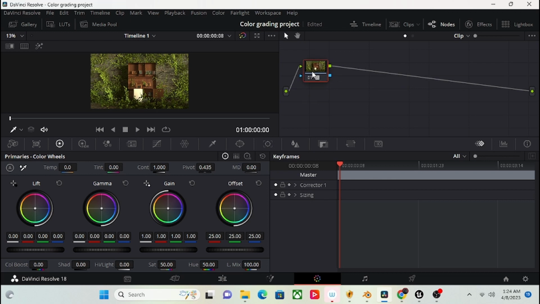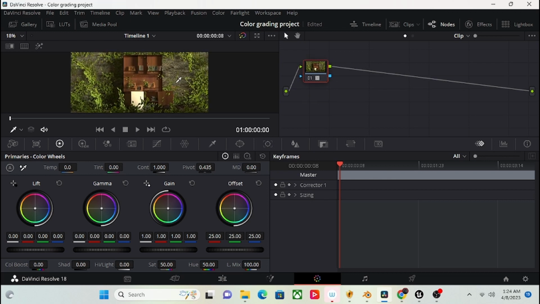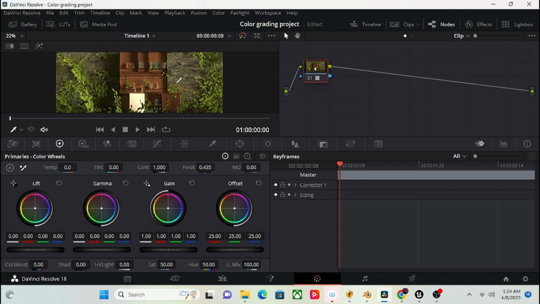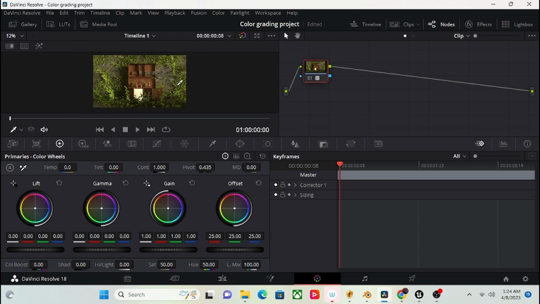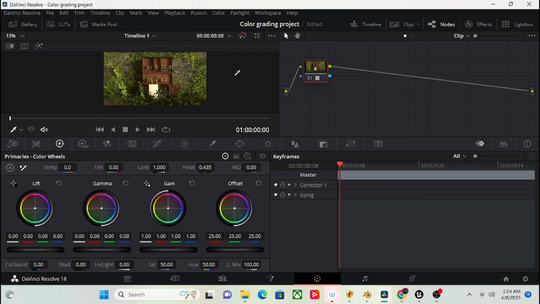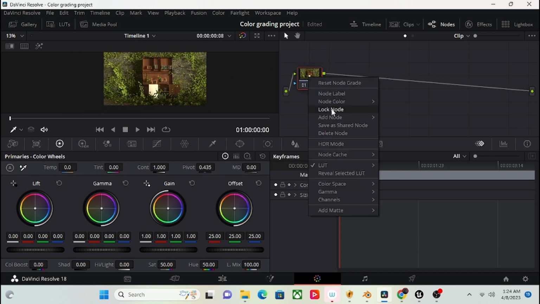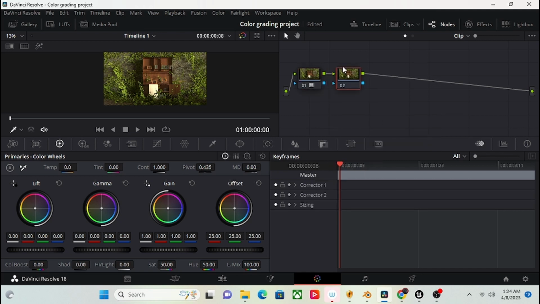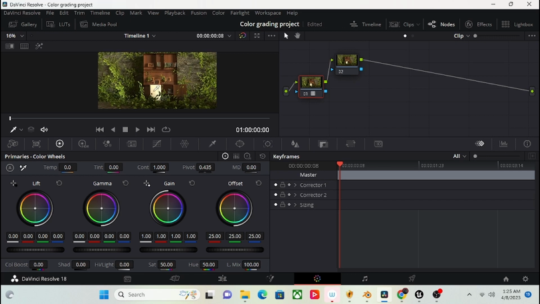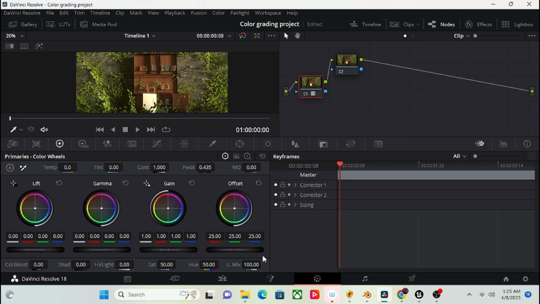As you see, it's a very bland version of lighting, but the thing about very bland lighting is that you can always alter it to make it look as cool as you really want it to look. So with that, I'm gonna add a serial node, and this serial node is gonna be my way of leaning into starting the color grading process.